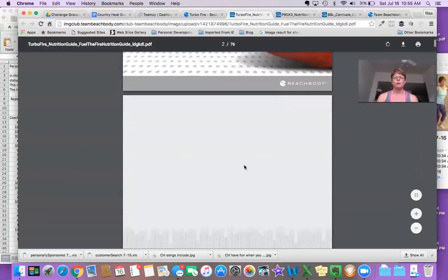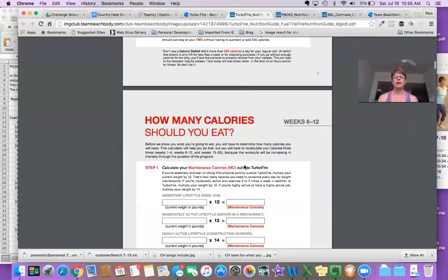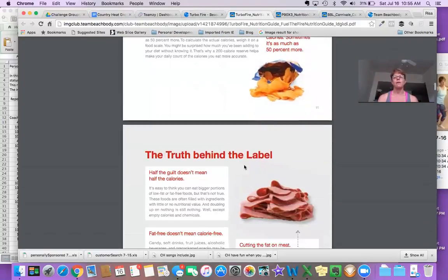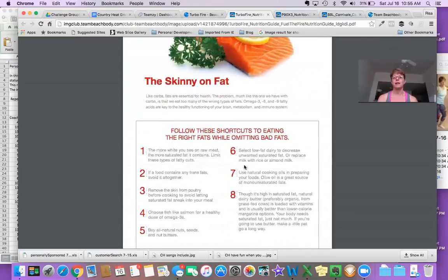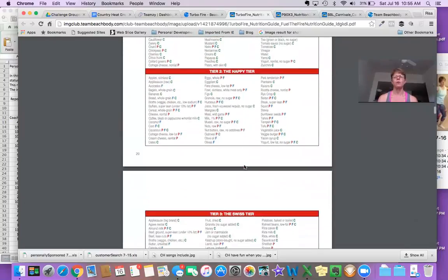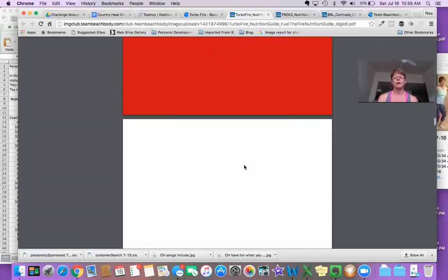So here's the Turbo Fire meal plan. And again, she's going to have recipes, just all kinds of really helpful hints. They show you how to calculate how much you should be eating, all that kind of stuff. And if you continue with us and you do the Country Heat, again, like I said, that's going to come with the portion containers, and it will show you how to calculate how much you should be eating. So it's just all mapped out for you. It's just super easy. It really is.